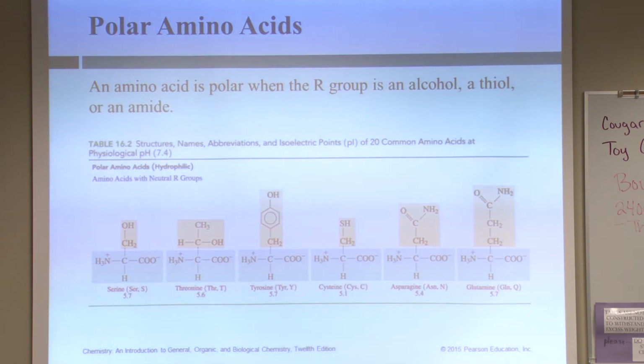And the entire table that we are looking at is on page 554. This is a good page to be on. If you are on this chapter, being on page 554 will be very important. You'll be getting all your information from this page. So for remembering all the 20 amino acids, you look at your table. Okay? So how do you determine an amino acid is polar or non-polar? Look at the side chain.